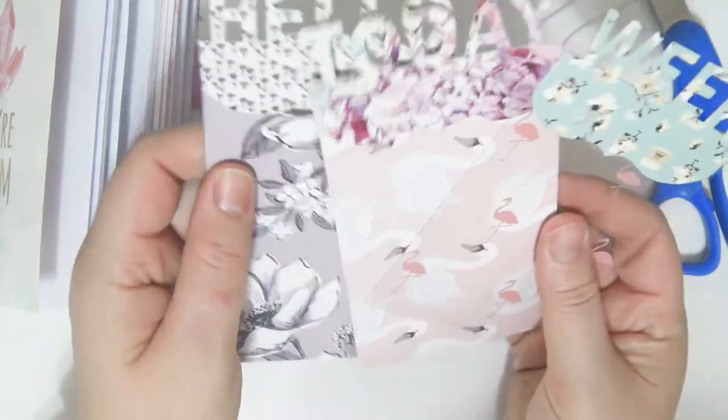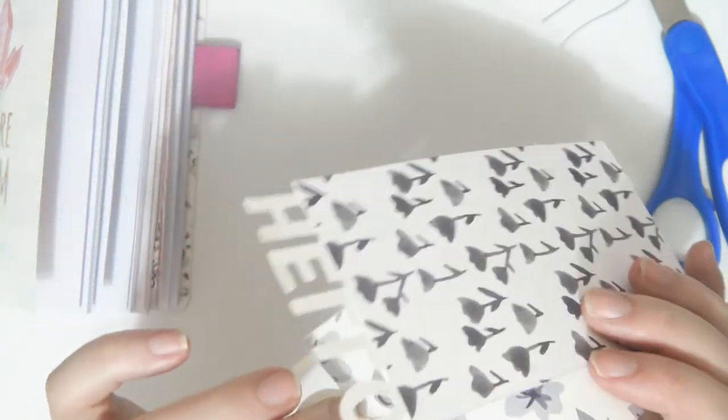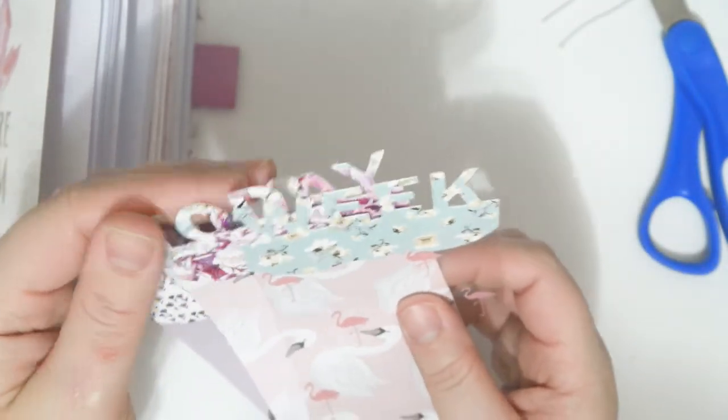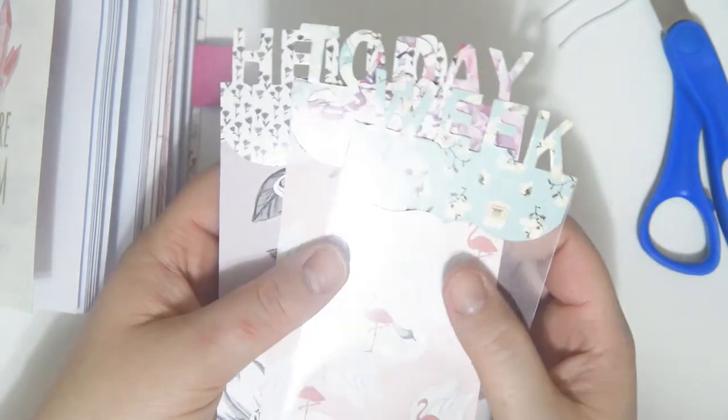And then I will end up laminating these because these letters are on a glossy cardstock. I wouldn't call them laminated, but I guess they are, very thinly laminated and not super protected because they're still kiss cut out. So I'll end up laminating these.